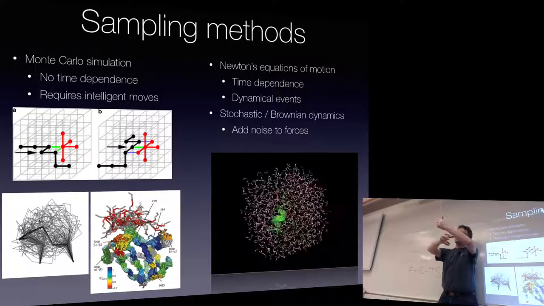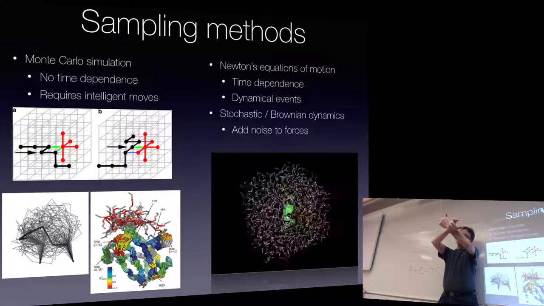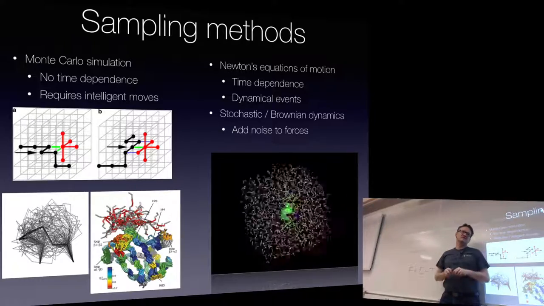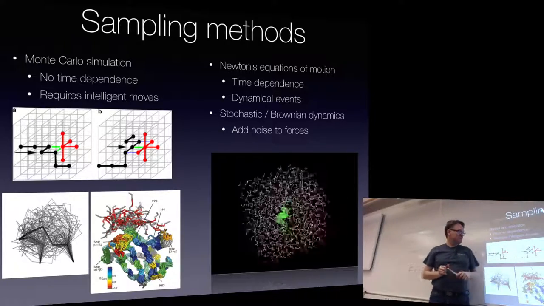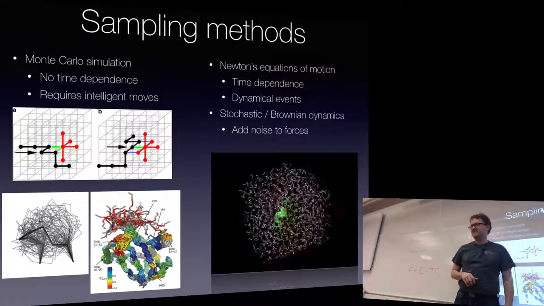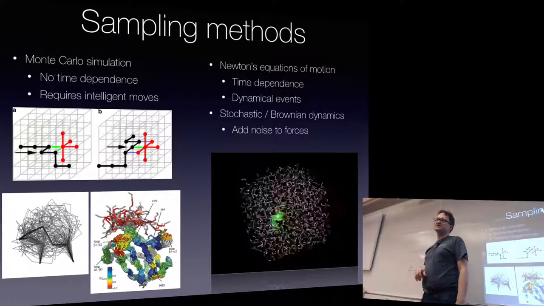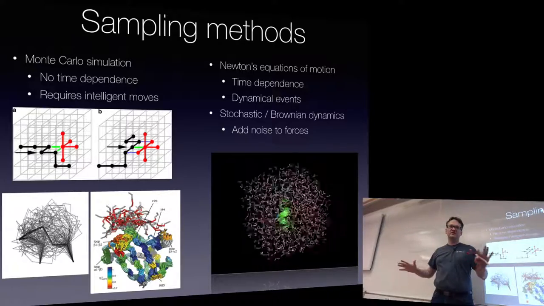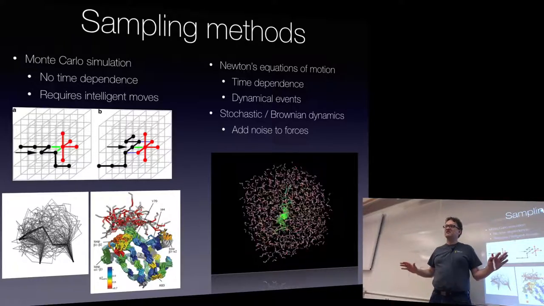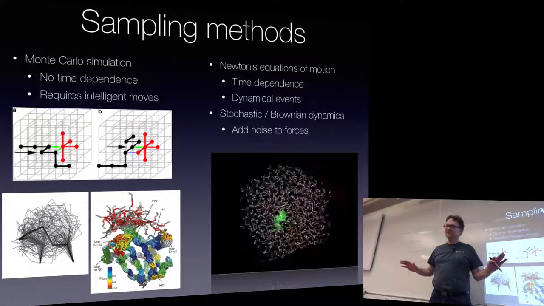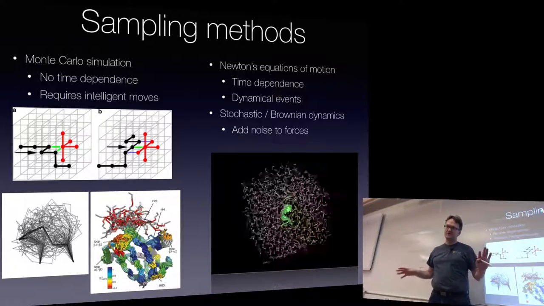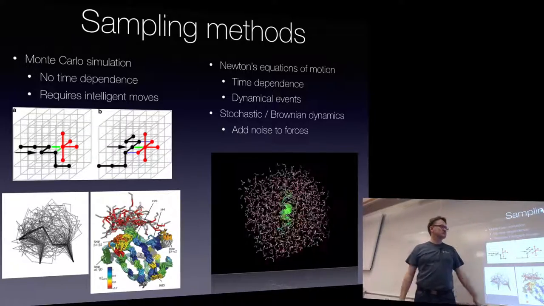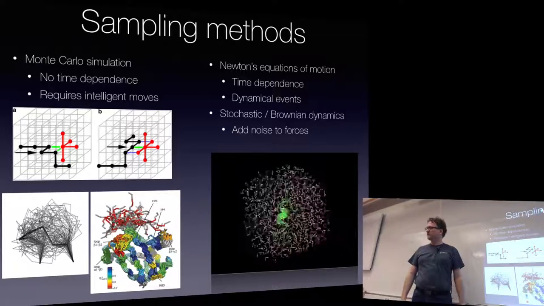But what if my protein looked this way? If I now start to turn, it's going to bump into something. And bumping into the chain is one thing, but a real protein is in water, right? So the second you start to make a gigantic turn that will move atoms 2 nanometers, what is the likelihood that it's going to bump into something? It's not possible, it's certain. It will always bump into something. So this type of simple method is not going to really work for proteins. You will always bump into something.